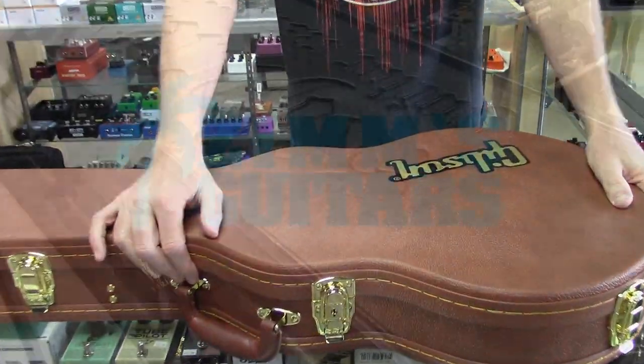I got my hands on a beautiful 2021 Gibson Les Paul Standard. Come on inside, let's take a look at this thing.